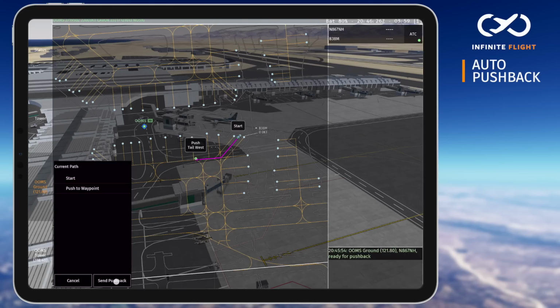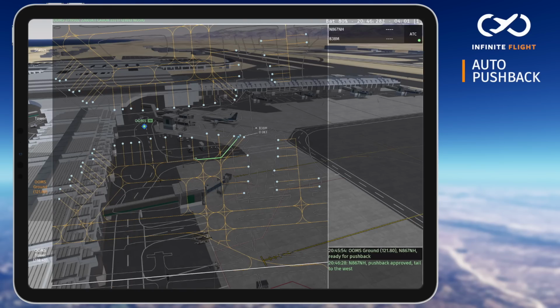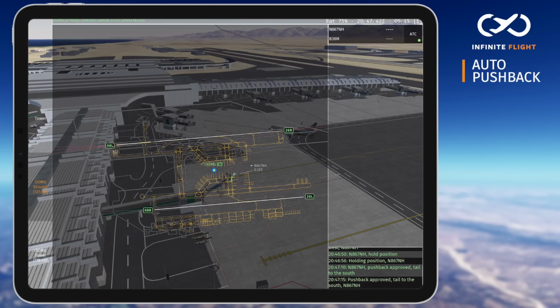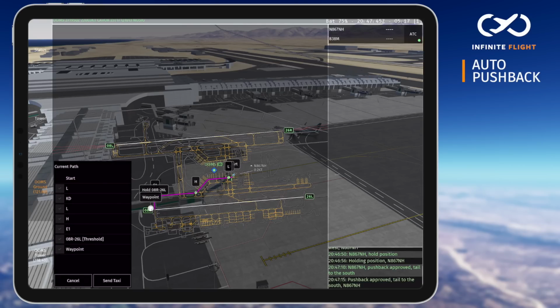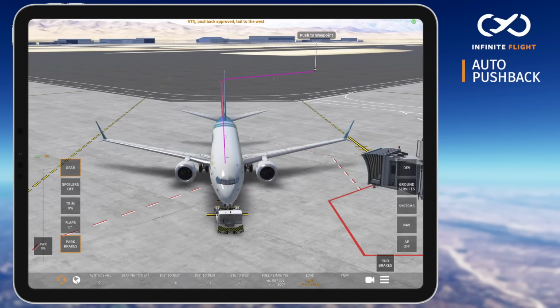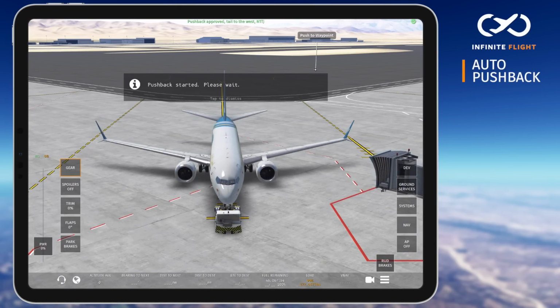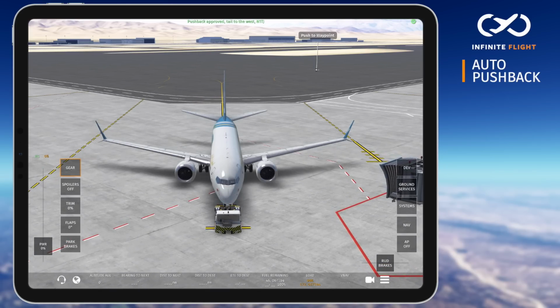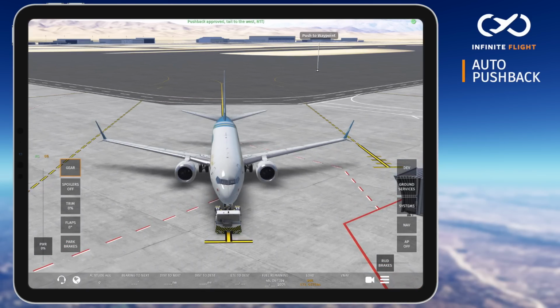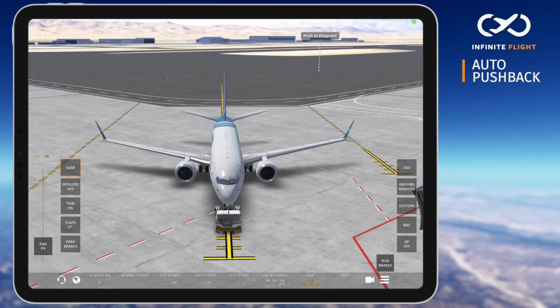While stationary with the engines off, the drag feature will always control the pushback. Once in motion, dragging on the aircraft icon will initiate the taxi path. When a specific pushback instruction is sent by ATC, we can open our aircraft comms menu, reply, and automatically begin pushing back by selecting Send and Start Pushback. You can also simply acknowledge and initiate the directed pushback path on your own in the aircraft pushback menu.